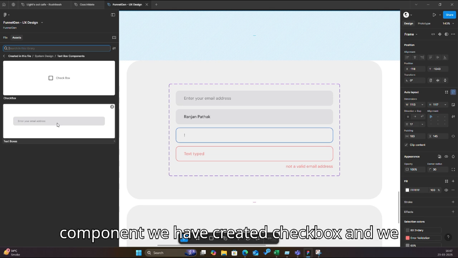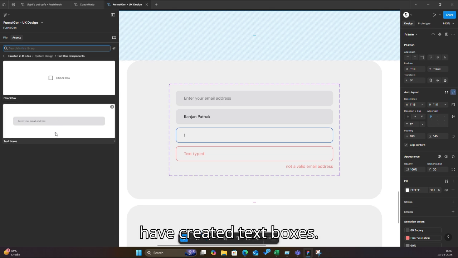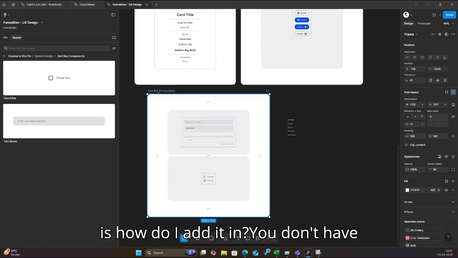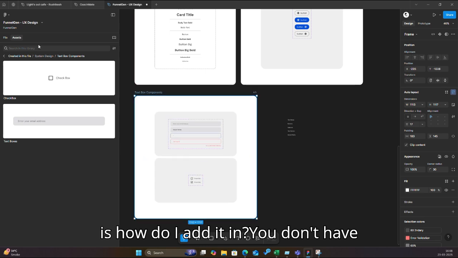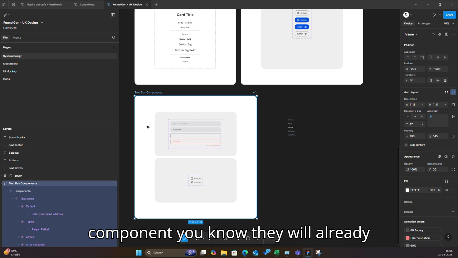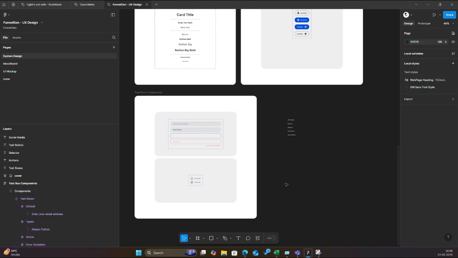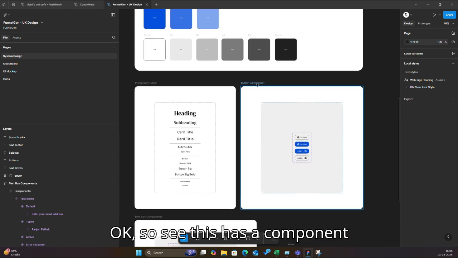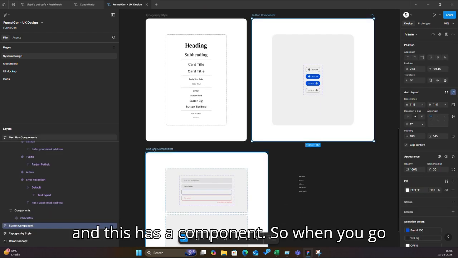In the text box component we have created checkbox and text boxes. So how do I add it? You don't have to add it in assets. Once you create a component, it will already become part of assets.